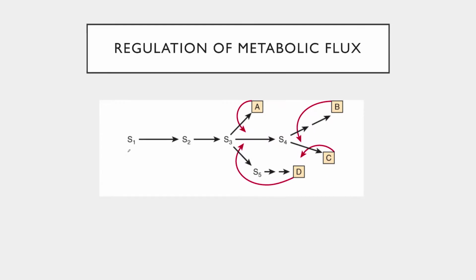So if we look at this general reaction scheme, you can see that the products of individual reactions could potentially feed back and influence the rate of downstream reactions. This is commonly referred to as feedback inhibition, and this could be competitive, non-competitive, or allosteric. In this example here, you can see that the product B could inhibit the production of product C, and likewise, C could reduce the production of product D. This, of course, is a schematic illustration, and we'll look at very specific examples throughout the course.